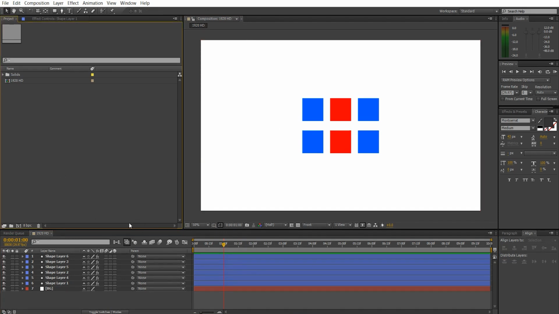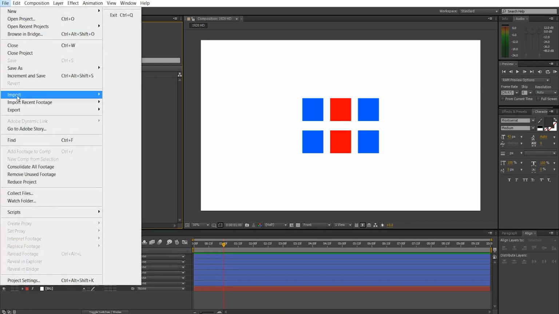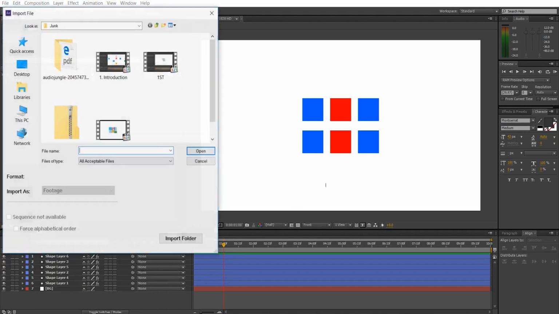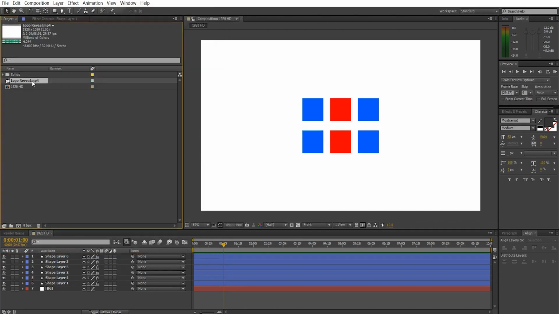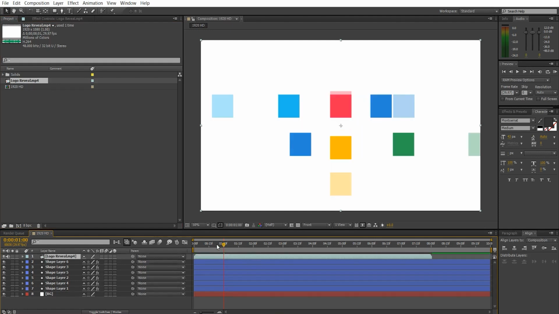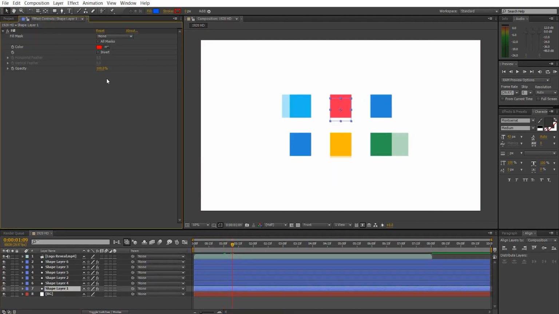Okay, so to be exact as our preview logo, we just need to import the file. Go to File, Import, select a file, and basically you don't really have to do it. I'm just doing it for the sake of maintaining the proper colors. You can use any of the colors or select any color templates from the web. Okay, so here are the colors.